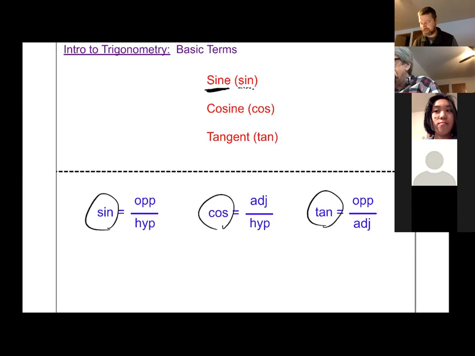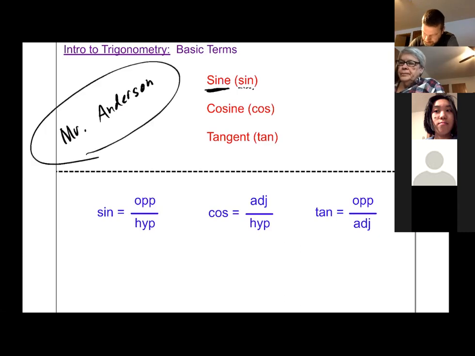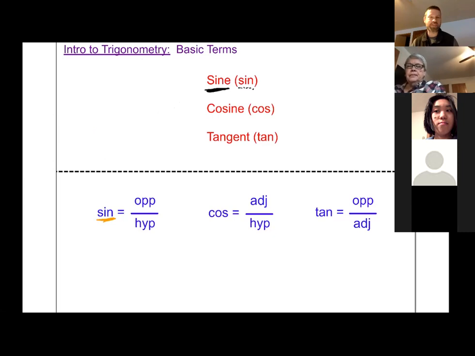That's sine, that's cosine, that's tangent. A lot of times students will call that sin and call that cos and call that tan. You can, which is fine, but they're abbreviations. Just like this, if I wrote down my name, Miss Chi, would you say my name? Mr. Anderson? Yes. Nobody says Murr Anderson. They don't look at this and go, oh, that's an MR, that's Murr Anderson, because it's an abbreviation that stands for Mr. That there, you can say sin, but that's like saying Murr Anderson. That SIN is an abbreviation for sine. So when you see me read that, I'm going to read that as sine. If you say sin, I'll totally know what you're talking about. No worries, but just know it's an abbreviation for sine.